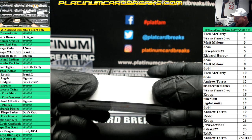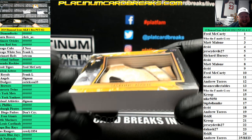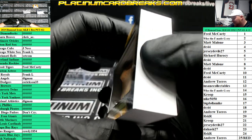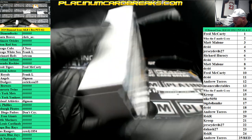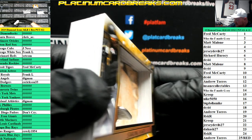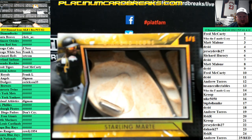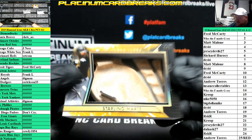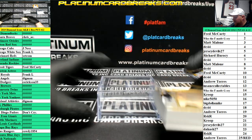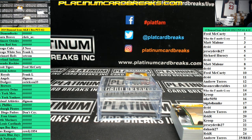Look at the size of this thing, man — it's thicker than my thumb. That's a massive card. It's sticky on the sides from the glue, literally sticky — gluing the layers together. You can see the layers built up. Starling Marte cleat card, one of one. There's no one-touch for this one, it's going right back in here with some blockers. That's a wrap on this one, guys. Congrats to the winners — two one-of-ones in that box. Nice stuff.